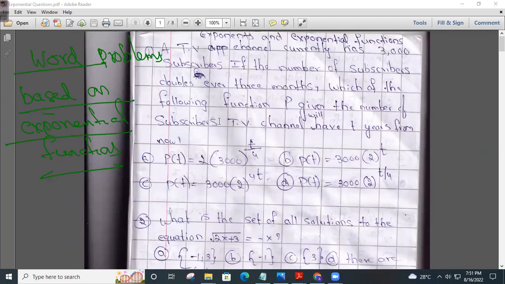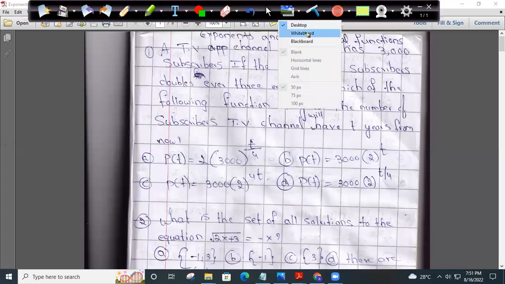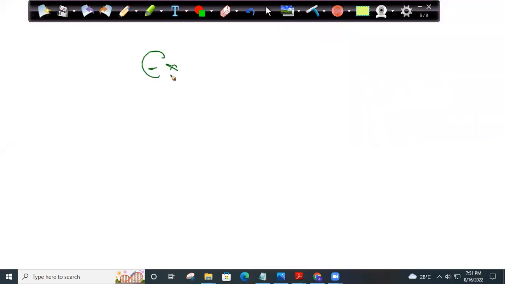See now, if I am the student, how am I going to solve this question? Okay, last year also gave me some answer as C. First, let me explain the concept and then let me solve. Whenever I have exponential functions in the questions, you definitely get one question based on the exponential word problems.